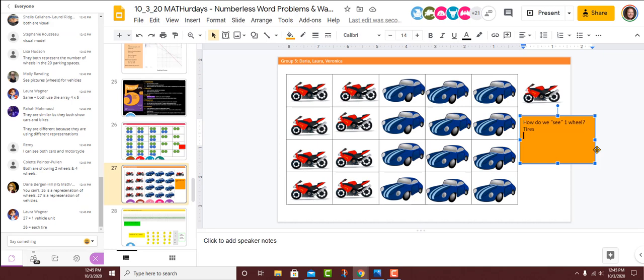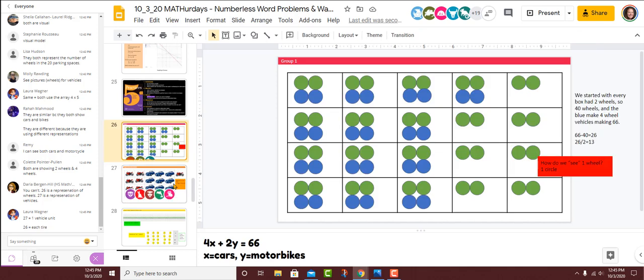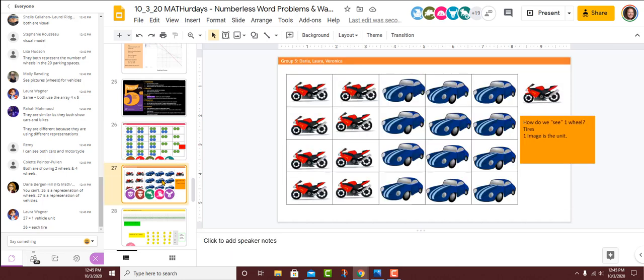All right, Laura, you've written 27 and 26 and what they mean. Tell us a little bit more. So as our group was working on slide 27, we were thinking of the clip arts as units, like one of those pictures is a motorcycle and one is a car. So you can't really see the one wheel. You have to know, that's like prior knowledge that you know that a car has 4. But on slide 26, you do see each of the individual wheels. So they're looking at it from the parts, like the pieces of the wheel, and 27 is looking at it as a unit.